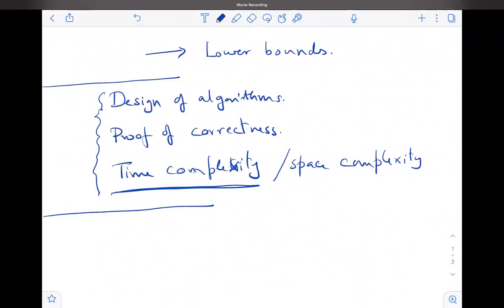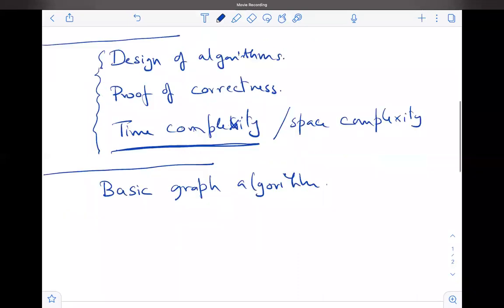Other than these things, we have done some basic graph algorithms, starting with the representation of graphs.